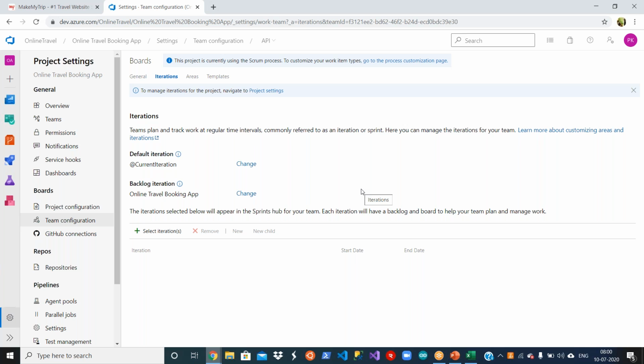Likewise, you will have a number of teams who are coming at different stages of your development. So a few people come at sprint one, a few people come at sprint two. For that reason, we have this iteration configuration. Right now, I have an API development team. I did not mention in which sprint they will come to my team.